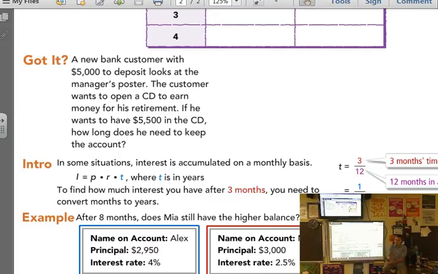Now, let's say there's an emergency and you have to get your money, I'll give it back to you, but you're going to pay a little bit of a penalty. So some of that interest that you made, you're going to give to me. But if you wait for the whole year, you'll get everything. Which would you prefer? Yeah, the one where you make more money, right? Making more money is better.